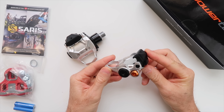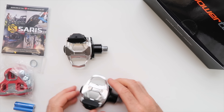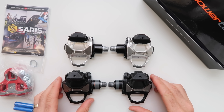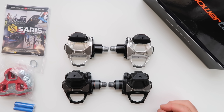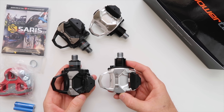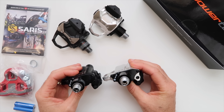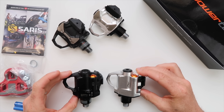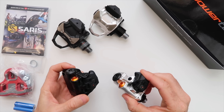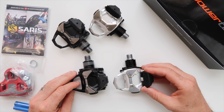On initial inspection, the pedals are very very similar to that of the P1s. I'll put them side by side so you can see — the actual physical dimensions of the units themselves are one and the same. There's not much I can pick between the two. Same moulding; I can see on almost every angle that I look, I can't really pick it with the naked eye anyway. What we'll do is put them on the scales and test out that sub-400-gram claim.